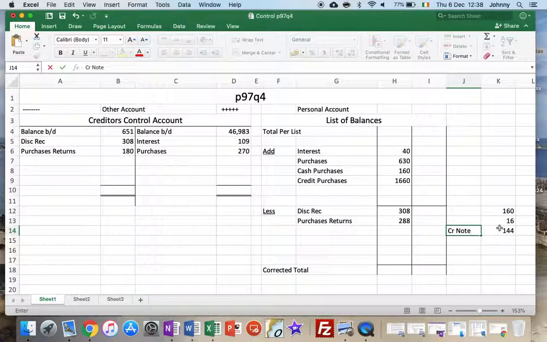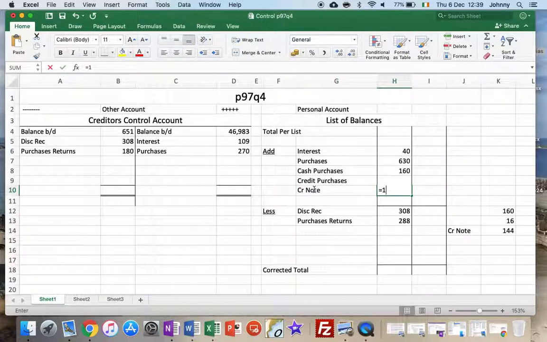The total amount of the credit note was debited to the creditor's account, which would have been less, whereas what I should have done was I put 144 in the minus in the creditors account. What I should have done is just recorded the restocking charge of 16. So I'm going to have to put that up here, and I'll put credit note, and that's going to be 144 to cancel the minus that I did, and I'm going to put in my restocking charge as well. I should have recorded in the first place, so 160. Now over here it says 140 was put on the incorrect side of the nominal ledger.